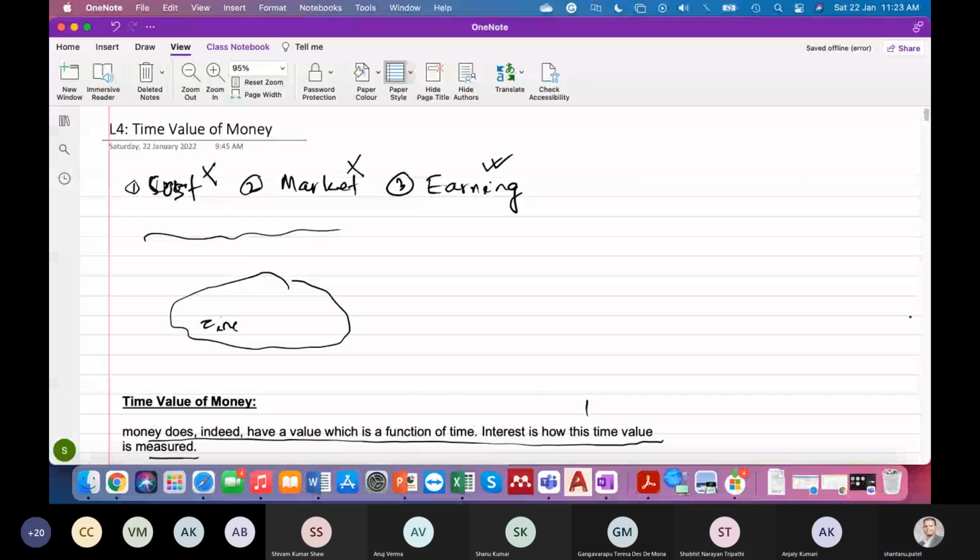Okay, so what I was saying is, we cannot go for the cost approach and also the market approach, but we definitely go for this earning approach, right? We had three kinds of ways to get the value of a mine. Before we purchase, we need to know what is the value of this asset or the mine, right?